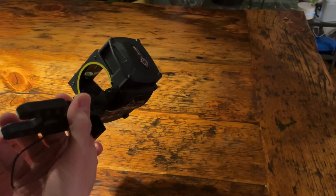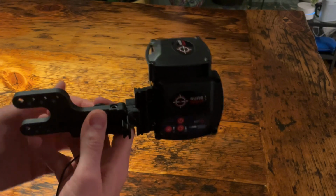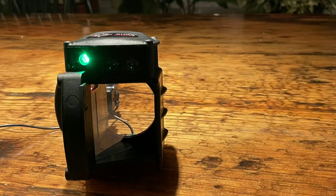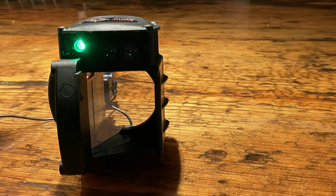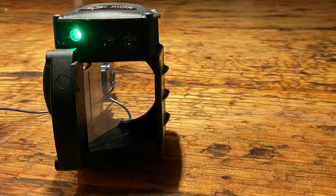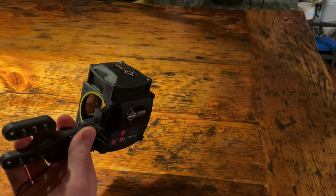All right, so let's get a look at some individual features of this sight. I think the thing that sets this apart most compared to the others is that it has an actual laser that comes out of the sight, so you can range your animal or a target, and if you do target archery, you can do it right from the hip.